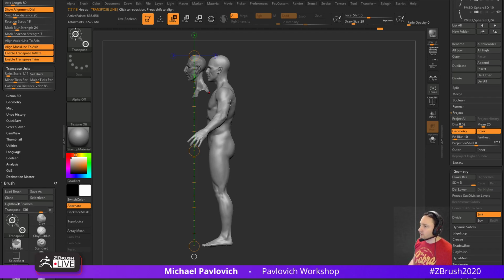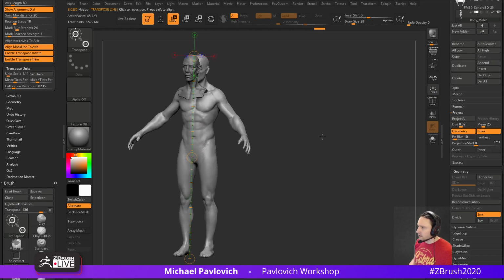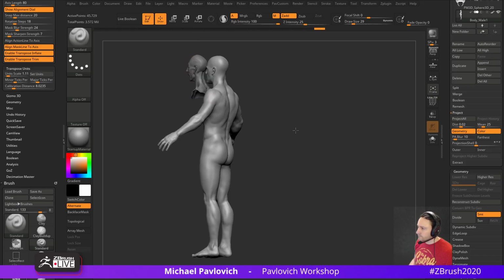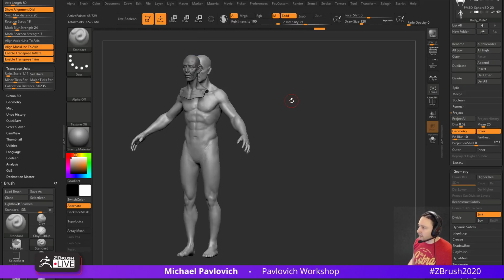Again, if you did want to go heroic proportions, we can Alt-tap this one here, and we can literally just stretch him out until he is about 8 heads high. Is that right? 1, 2, 3, 4, 5, 6, 7, 8. And there we go. Changes proportions a little bit. Yeah, I'm just going to use a base body just to get speeding along.